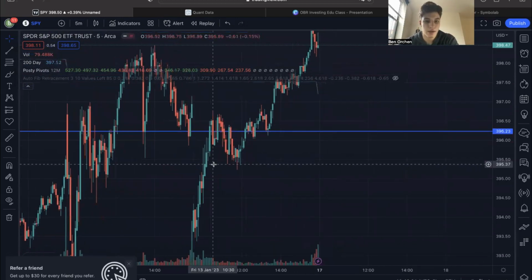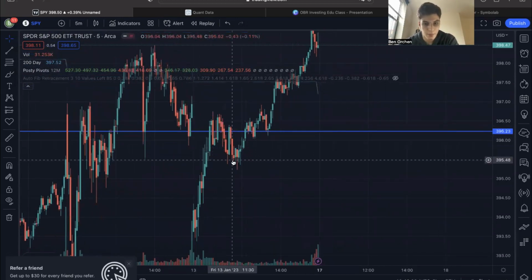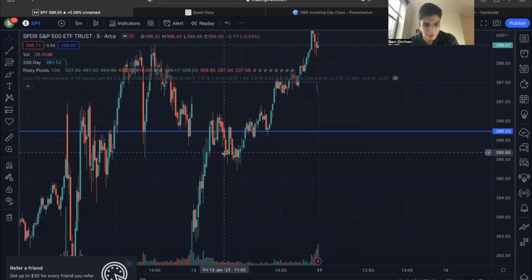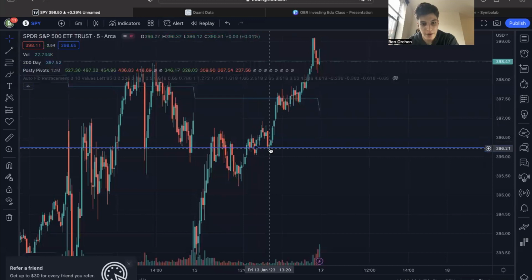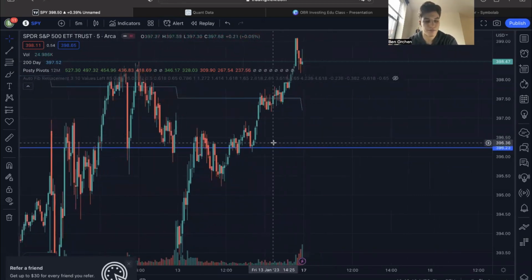As we can see here, we came up, peaked above, faced a rejection here, only to come right back up. Market participants in this case decided that the market was going to go up from here. The market was no longer going to be rejected here, meaning sellers have given up at this level.